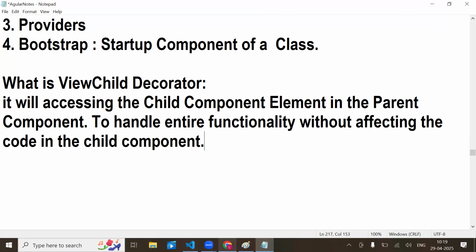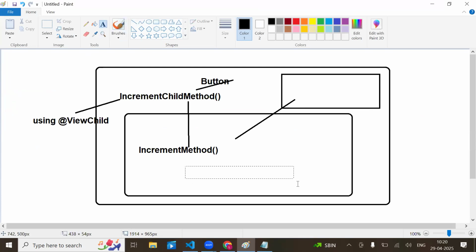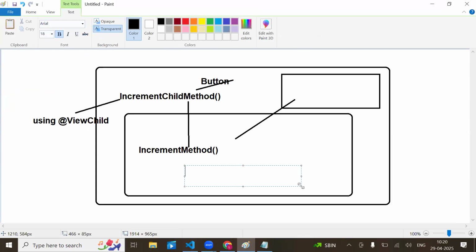See, assume here you have only one parent component. Suppose if you have two parent components, what will happen? This will be parent 1 and this will be parent 2. So this parent may call that ViewChild, and even this parent also calls a ViewChild or not. This area is common for you. But Venu can access the child component in his own structure. At the same time, Ishwar can access the component for its own structure. Am I right or wrong? So that is the reason people are going for ViewChild. You understand? In real time, what type of scenario will ViewChild come into the picture?